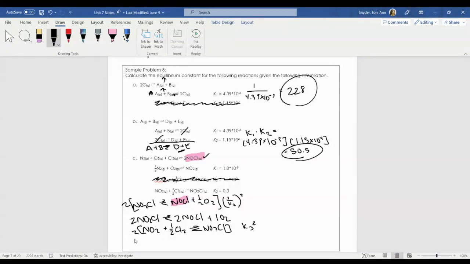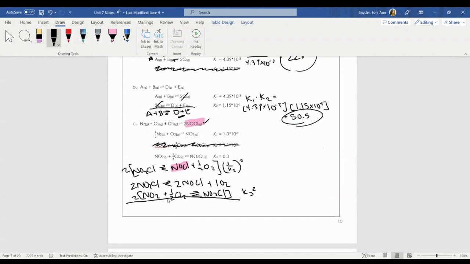Let's go ahead and do this math here and see what we have. So we're going to basically add these 2 equations together. Those 2 will cancel, and let's see what I'm left with. 2NO2 plus 1Cl2 is in equilibrium with 2NOCl plus an O2. So I'm a little bit closer to what I need. I do need to get rid of NO2s, and I have to also add a Cl. Nope, I have my Cl2 right there.